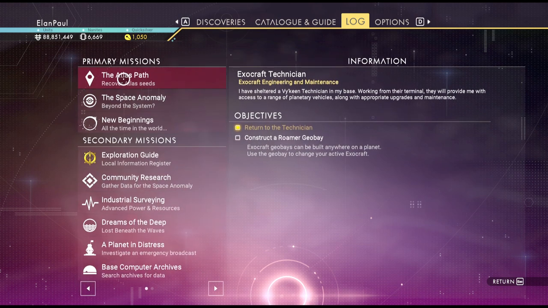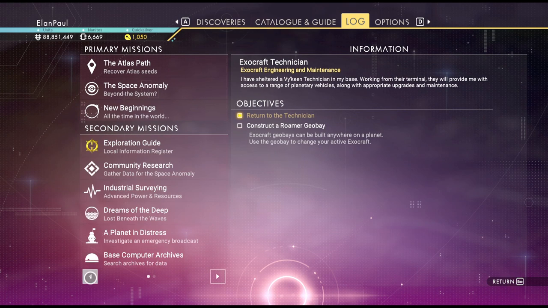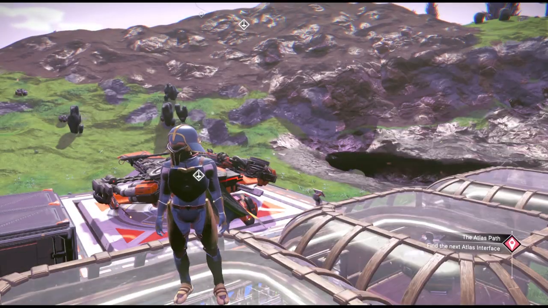After that, we're going to do the Atlas path, including, and I don't see it on here now, creating a remembrance. So we'll be doing that with the next Atlas interface. And we'll be going through the Atlas missions and then going all the way to the center of the galaxy. So let's go ahead and get started.